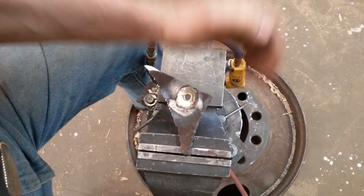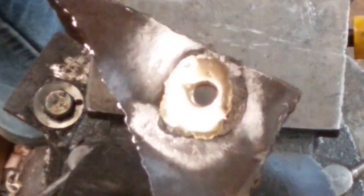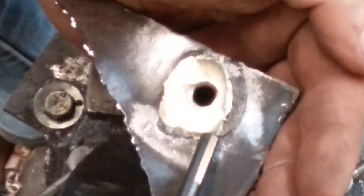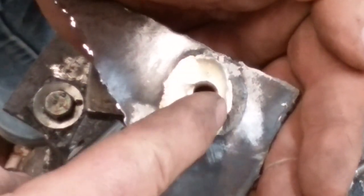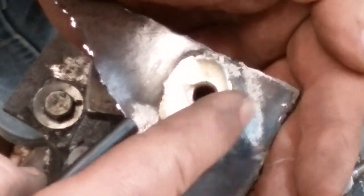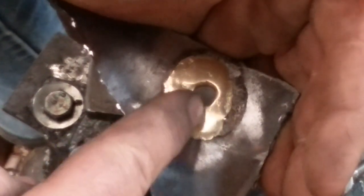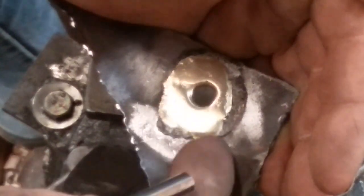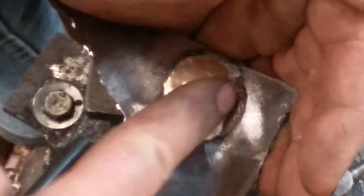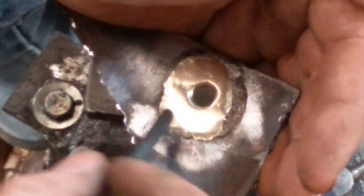You may or may not be able to see, but right over here there is slag. This stuff is hard as glass. You do want to make sure to remove as much of the slag as you possibly can, because it's non-conductive. Paint might stick to it, but when the slag finally flakes off, the paint will flake off with it.